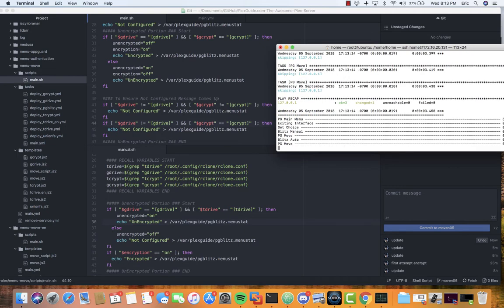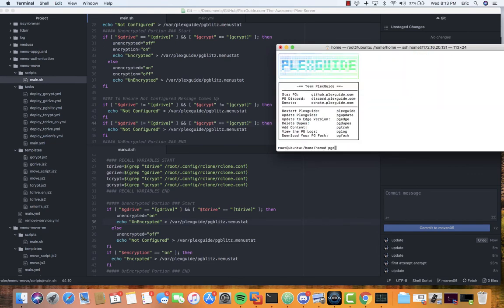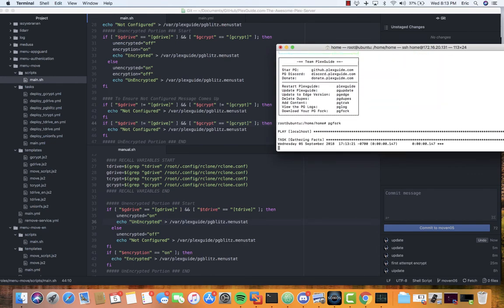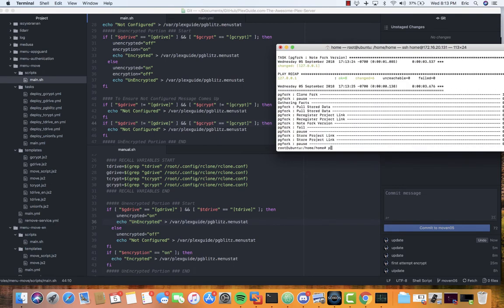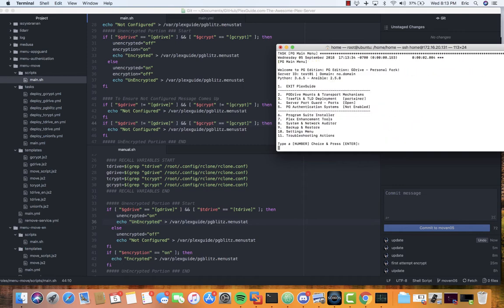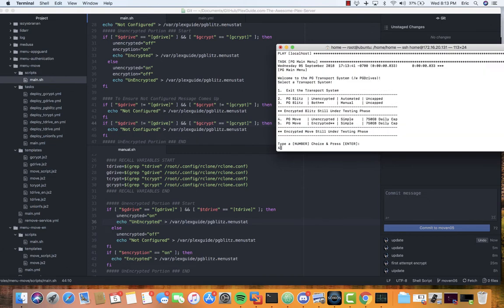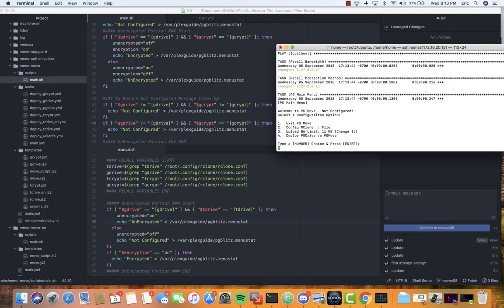PG fork. It's cloning. Okay. So we're going to go ahead and do PlexGuide. And then we're going to do this for, okay, not configured is good.